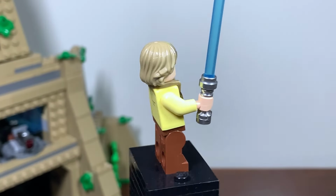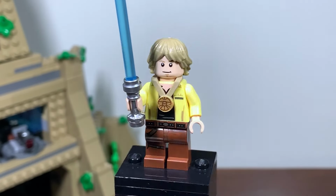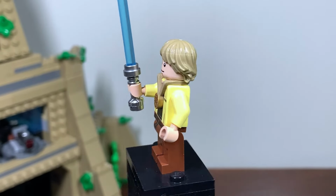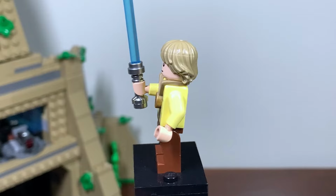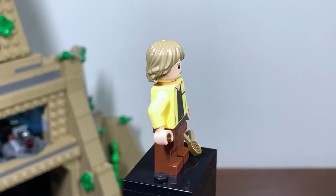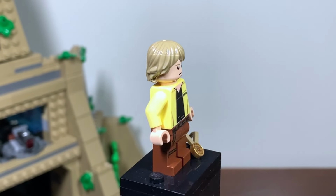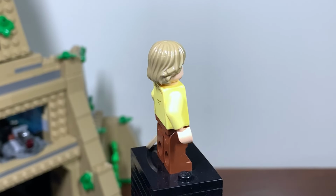The figure's great. I've never really adored the Yavin ceremony scene like others, but when I had these figures in hand I was sold almost immediately. I love the fact that the medals here are additional pieces and not just printed on, so you do have the option of having your figures without the medals. Double-sided expression as always with Luke Skywalker's. My one mention here was that it probably wasn't necessary to include his lightsaber since he doesn't have this during this sequence. Probably the one time I would have advised not having a lightsaber included.